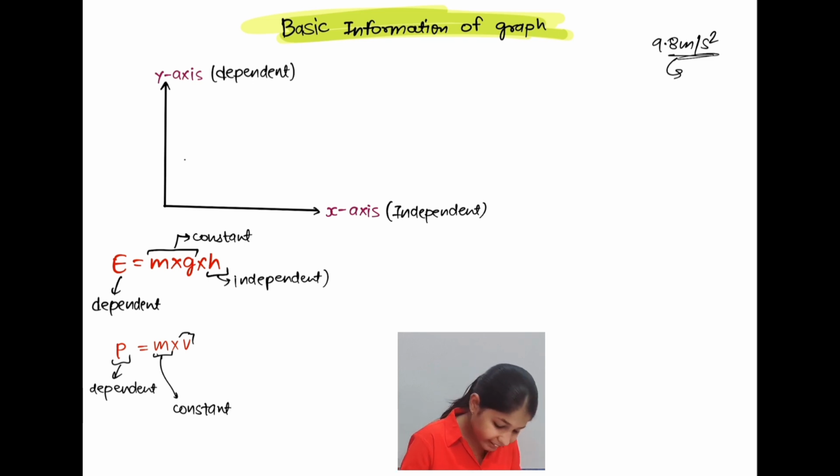Then can I say this velocity, because if you are taking in this manner the velocity is different, if you are taking in another manner the velocity is different. So in both cases, the velocity is variable. It is changing. You can change it according to your mood, according to what result you want. So it is independent.